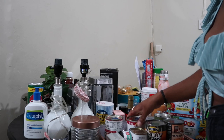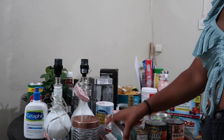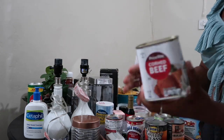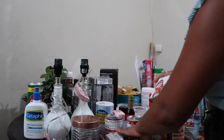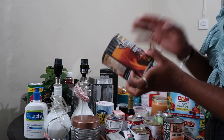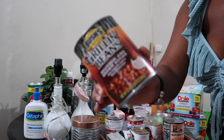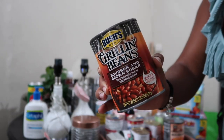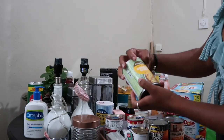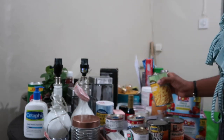Within it now, I have a bunch of canned goods. I have condensed milk, tuna, I have sardines, corned beef. What else do I have? I have Bush's baked beans, which I love the brown sugar, bourbon and brown sugar one. If you haven't tried this out from Bush's, I 100% recommend it. It is so good. I also have canned corn, which as well is very good, to me at least.